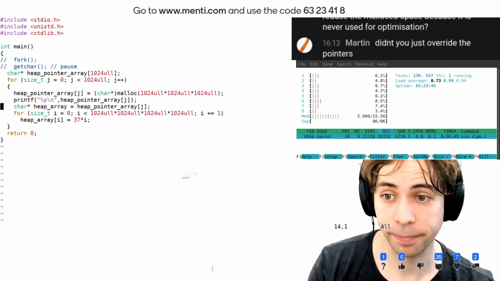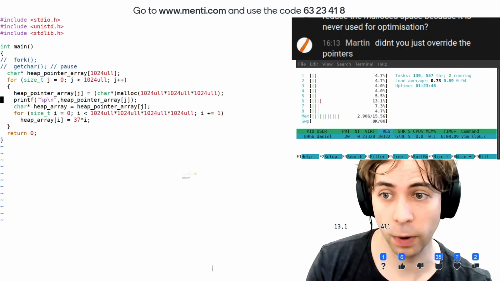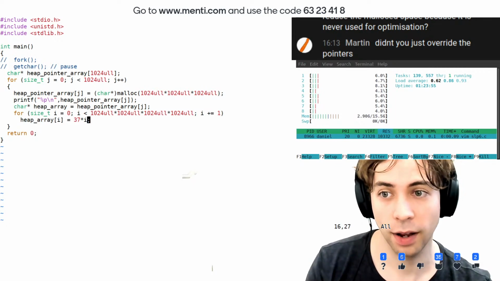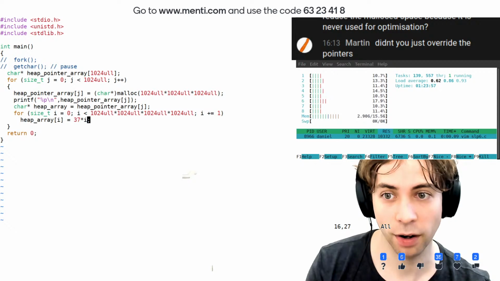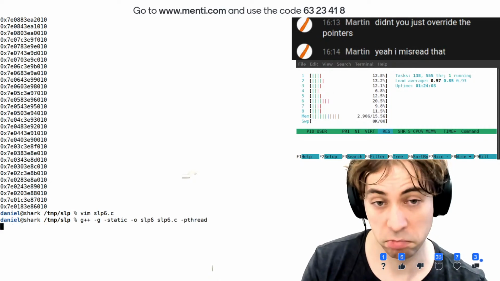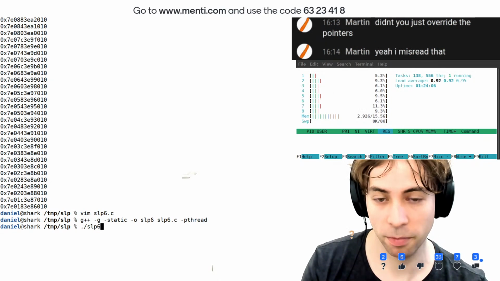Okay. Let's try this. Now we are writing into every element of every array, 1024 arrays with each 1 GB of memory. Let's try whether this works. No problem.